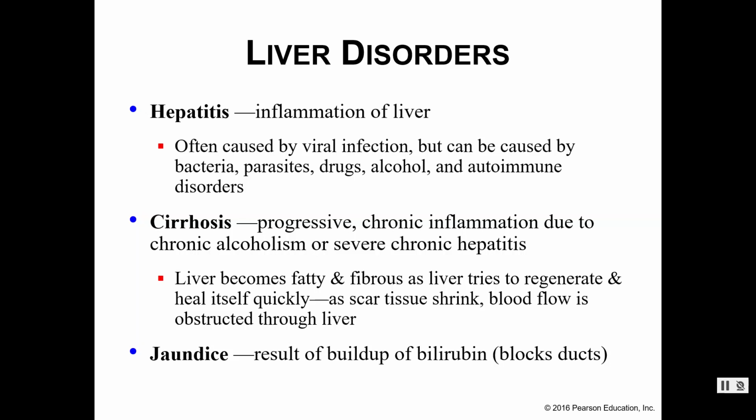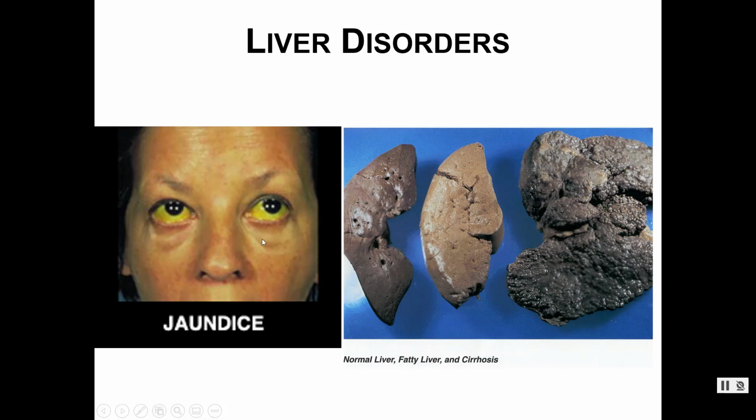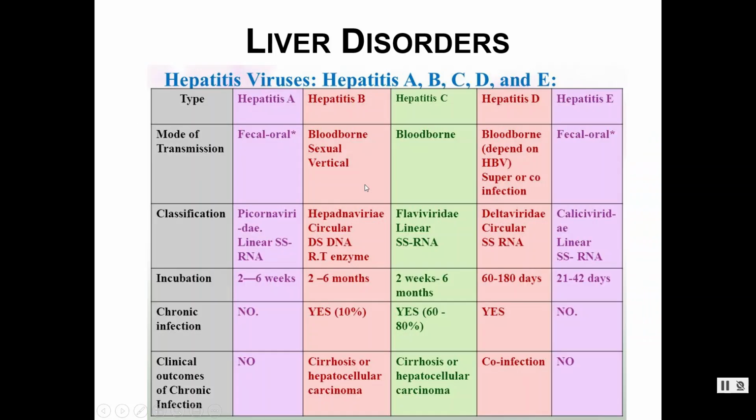And then jaundice could result from the buildup of bilirubin. And we said the bilirubin, the urobilinogen specifically, is yellow. So people that suffer from jaundice will experience a yellowing of their skin and their eyes. See? Yellowing of their eyes. This is normal liver, fatty liver, cirrhotic liver. So this doesn't work like this does. I don't think that's going to come as a shock to anybody.